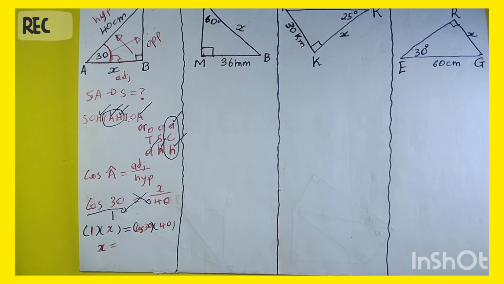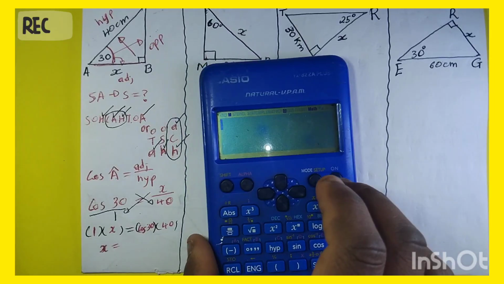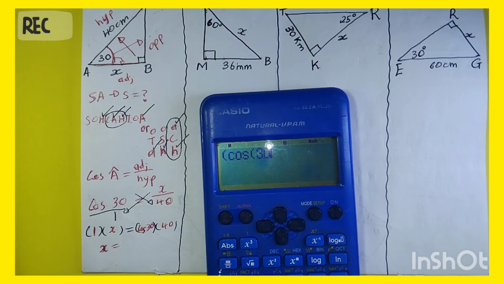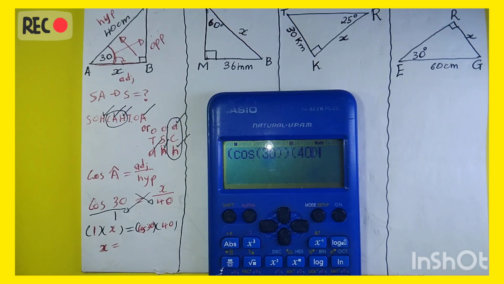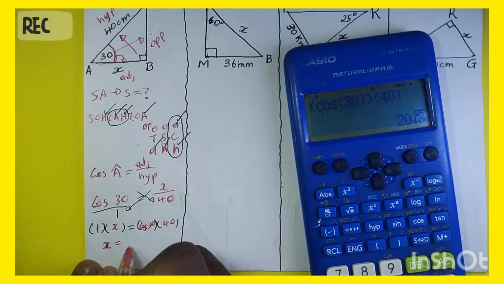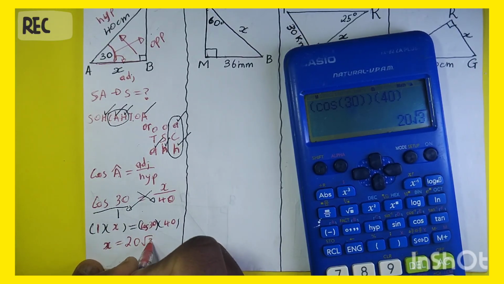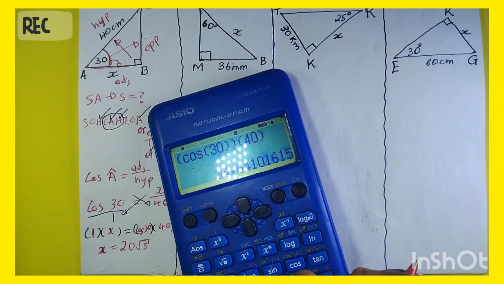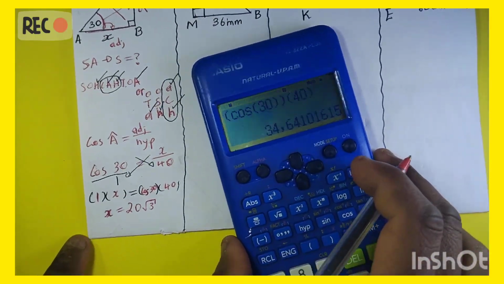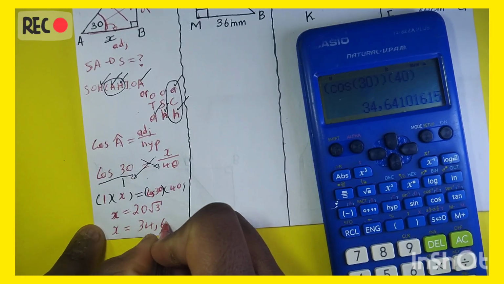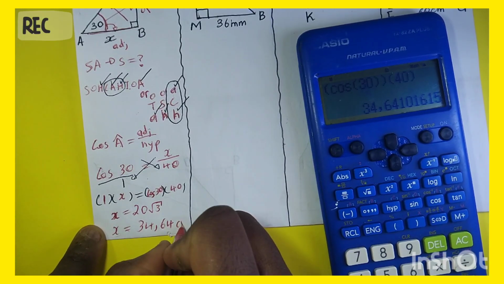But what about these two of them? What you can do, you can just press them on your calculator, say cos 30 and say multiplied by 40. So it means that I will get this thing. Do you see this? That thing there, it's a square root, guys. First of all, you can even write it in surd form. But now if they need your answer in decimal form, obviously just press S-D there. Do you see? So that it will change to a decimal, which is this form. And there we got centimeters there.